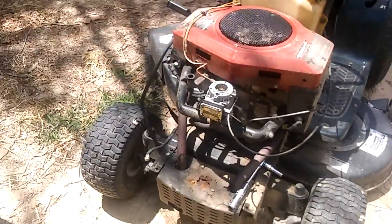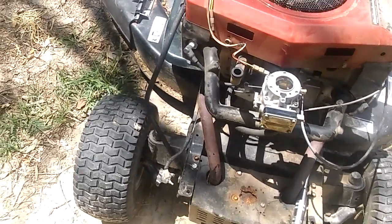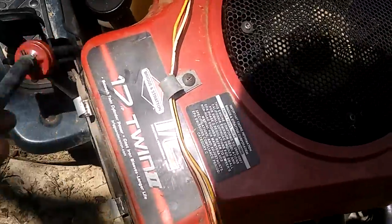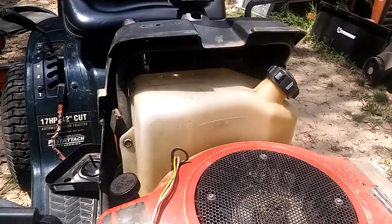Alright, so I got everything hooked up on this carburetor except for the gas line. And the reason for that is you don't want to have any unwanted crap in the gas line that you just cleaned out. So what I'm going to do is take this gas line off, and lay it down close to the ground, and then we're going to let it drain out. How are we going to let it drain out? We're just going to put some gas in there.